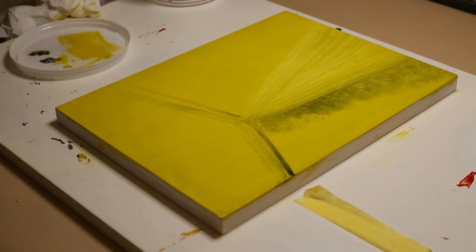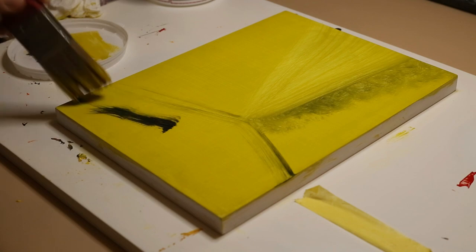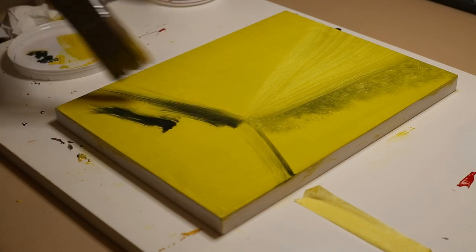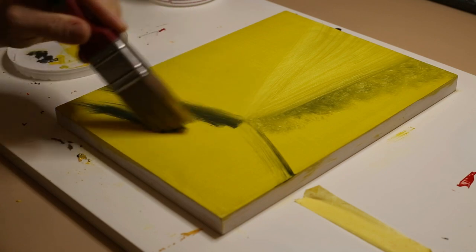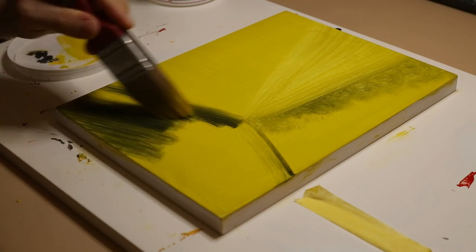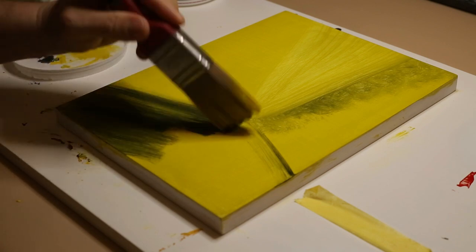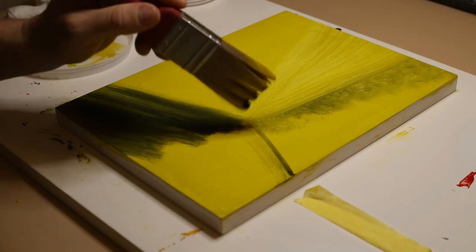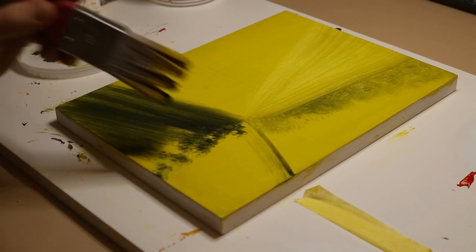Here I'm just using black to roughly block in the area I want as a mountain, then the smoke on the right-hand side, and then the main eruption. That copies pretty closely what I did in my study painting, and I liked how I laid this down — it was nice and easily done. It all went down how I wanted in terms of the shape of the mountain and the proportions of the eruption and smoke in relation to the mountain.